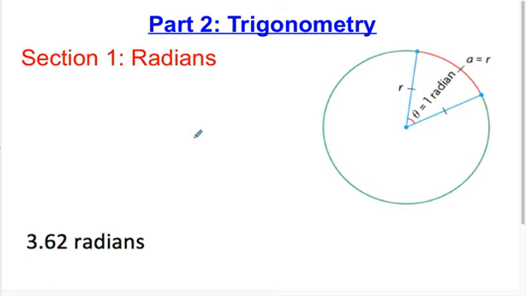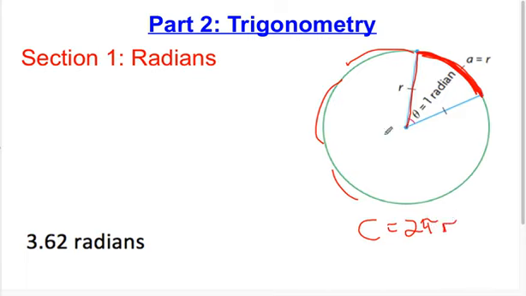1 radian is a way of measuring an angle where the arc length, so this length here, is equal to the length of the radius. That is 1 radian, when the arc length equals the radius. So how many times does this radius fit around a circle? Well, hopefully you remember the circumference of a circle is equal to 2 pi times the radius. So that means the radius goes around a circle 2 pi times, which means in a circle, in 360 degrees, there are 2 pi radians. And we can use this property to switch between degrees and radians, or from radians to degrees.